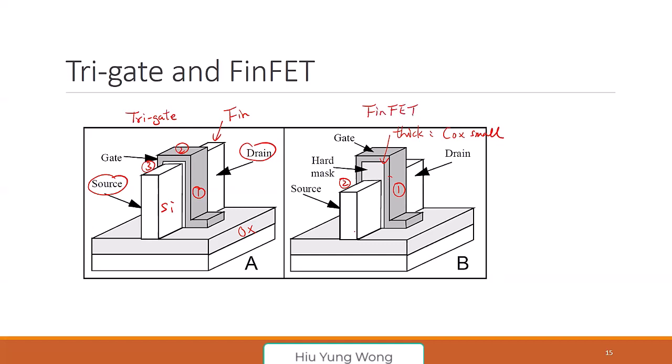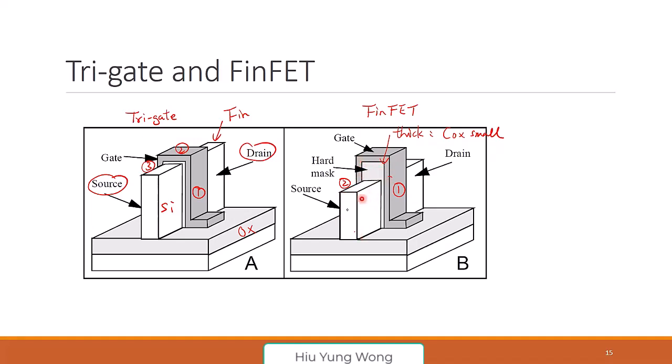But there's no reason why we don't want to go to tri-gate, right? The reason at that time they did FinFET was because of the fabrication. In order to make this so narrow, they need to add a hard mask here, right? So actually, this was, they claim, invented at UC Berkeley. I was in that group, but I came late, right? I came in 2001, so they had already done that, right? But the reason is because they need the hard mask in order to make it small.